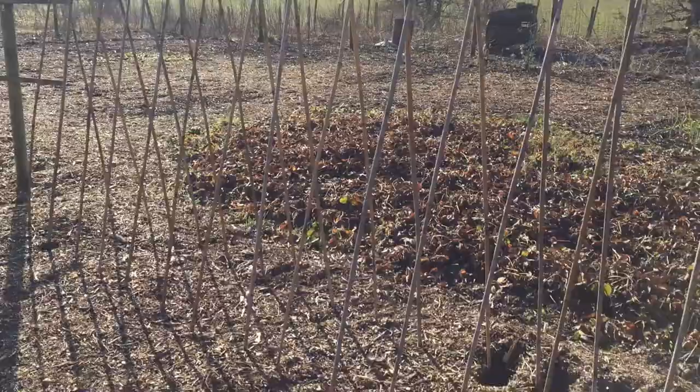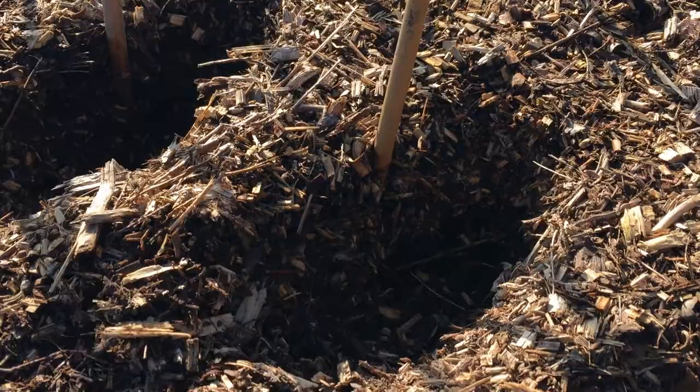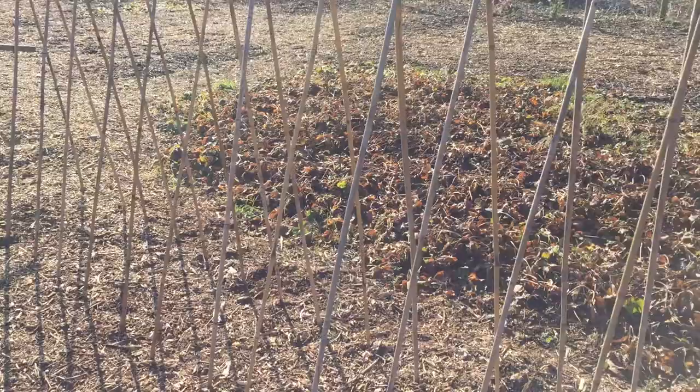And the last thing in this is this centre row to divide it. These are pecans. As you can see, very deep wood chip. But I'll rake back the wood chip here and put some peas in. I'm going to be doing that soon because peas you can plant early. Remember, everything I'm doing is direct sown.